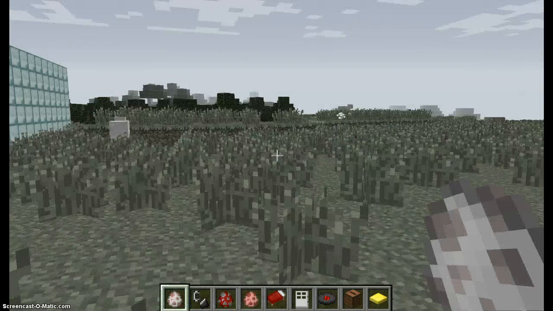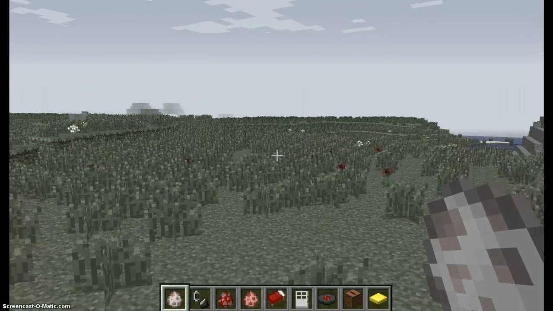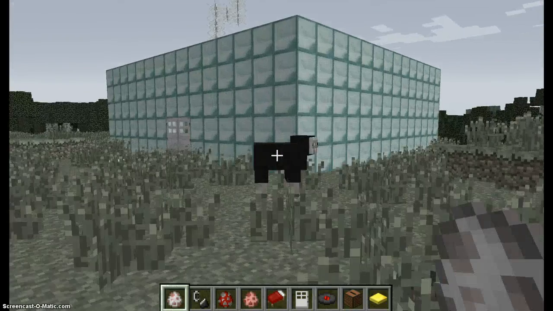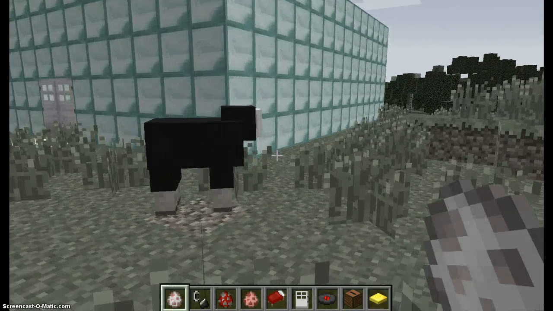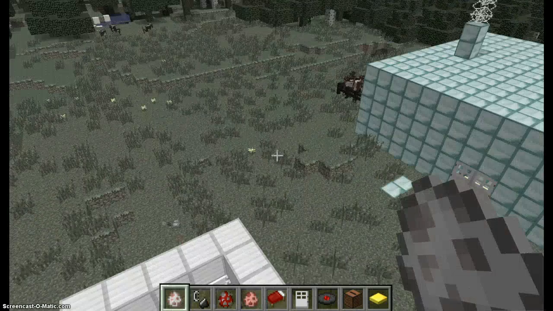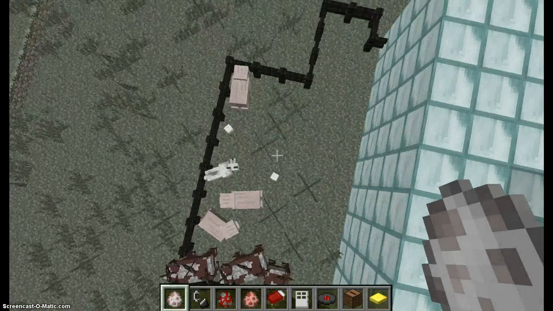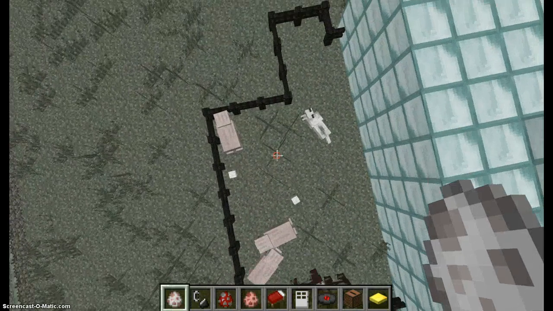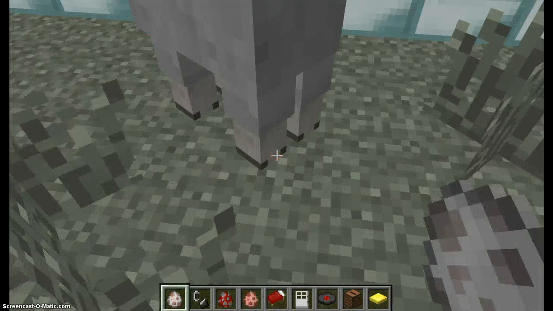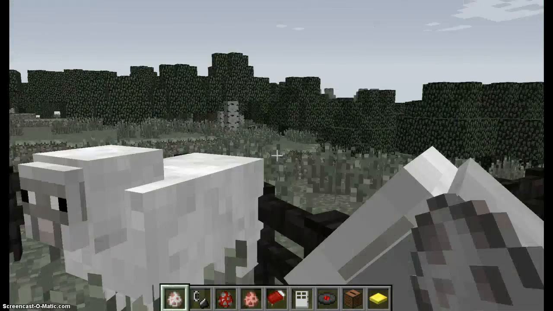What? Oh no. What have I done? Everything is black and white. Oh no. Look at that sheep. Wait, that's a black sheep. But look at what I've done. I faded the color of Minecraft. I just want some more sheep here. Okay, I'll do that really quickly. I'm falling, one and two. Okay, let's just get out of here.